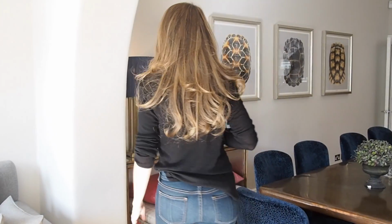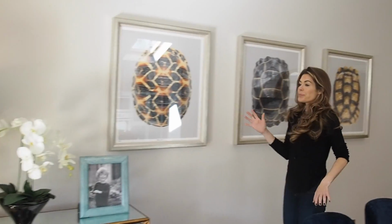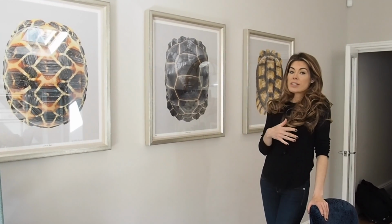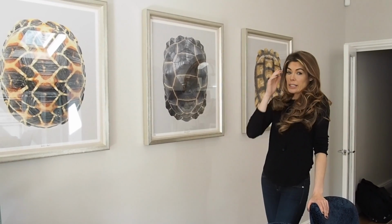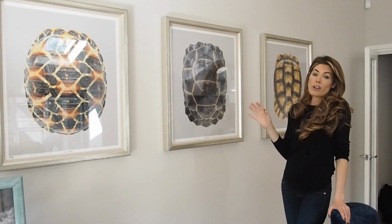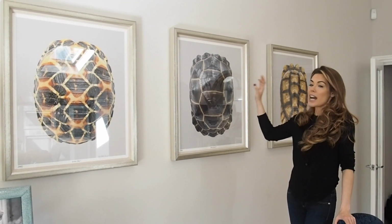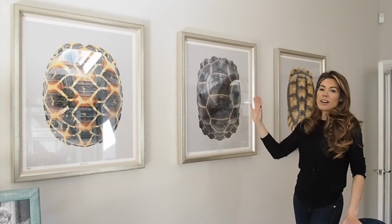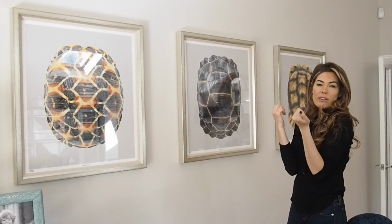There's one more thing actually, the pictures on the wall, which I know quite a few people have asked about. I didn't have a massive budget for art. I couldn't go out and buy myself a fabulous piece of art. So I cheated a little bit, and I just went for something really fun. I love tortoises, and I just thought the animal print of these tortoises with the copper and the colour, it all kind of tied in together. They're quite rich in feel and luxury, and they're really good fun.